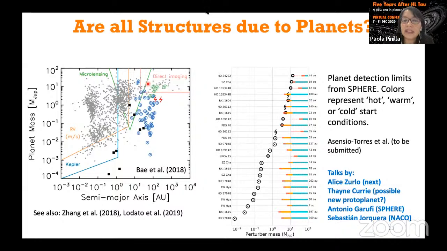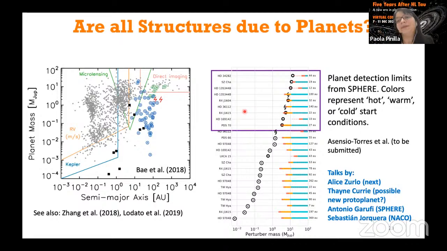And this is basically what you see in this plot for all these disks. What you see in color is the detection limits, depending on if we assume hot or warm or cold stars, so hot being represented by red and cold represented by blue. And the points are the masses of the planet companions that are expected in these objects. Now you can see that the first 9 disks, in principle, could have been already detected by SPHERE, but only one, PDS 70, has been observed. So it's very puzzling why.